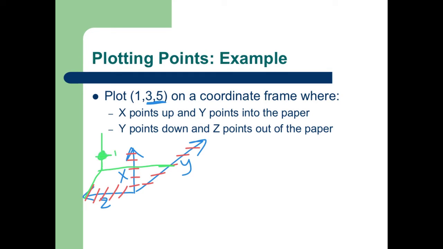And that is the point, actually, if we want to label it. Normally, if I were drawing this on paper, I would have more room and I could put the actual 1, 3, 5 right next to my point. Unfortunately, I don't have that much space, so I'm going to do it slightly differently. And so that was the first one, right?